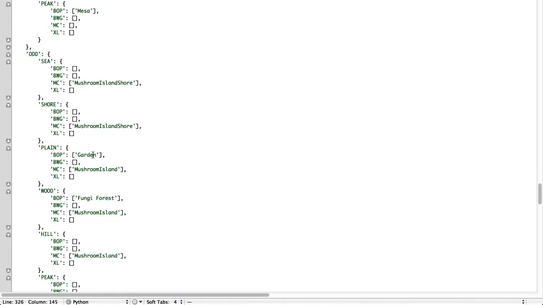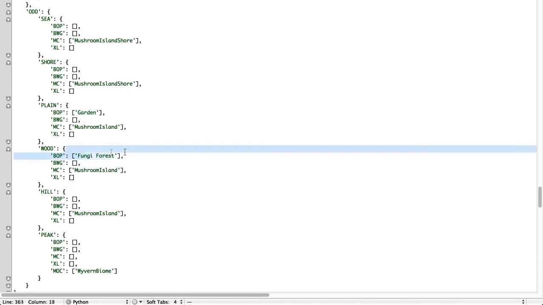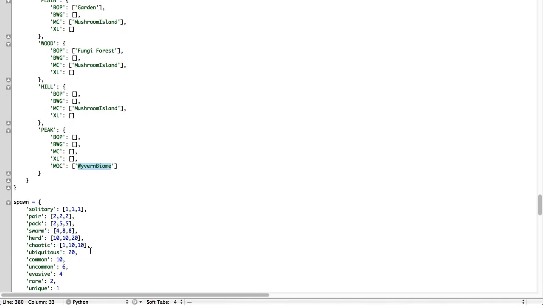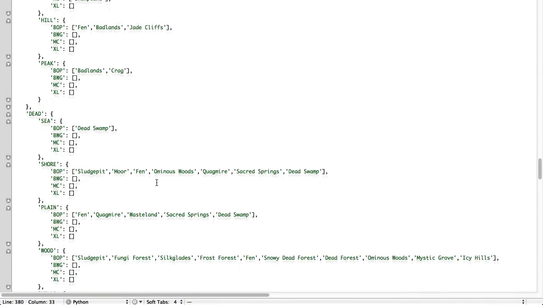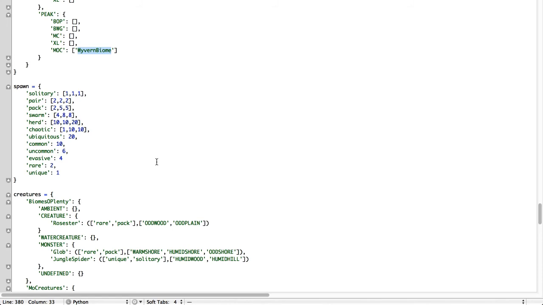And then I also have Odd for future reference. But Mushroom Island, Mushroom's Garden because of the giant flowers, Fungi Forest. I wanted to be able to keep things away. I have Wyvern Biome, but I don't understand that. But it is in there. So that then gets crunched down by Python code into a configuration file for setting up the categories and stuff.